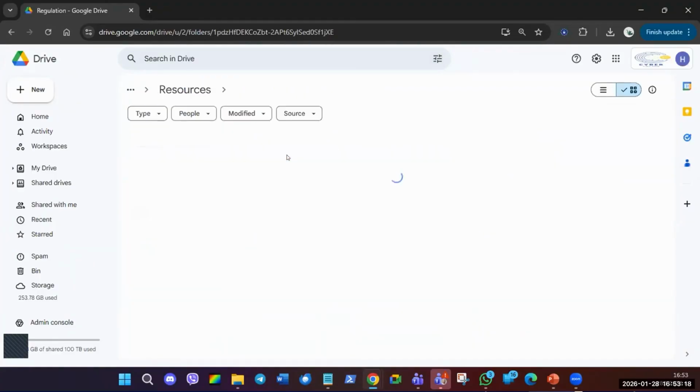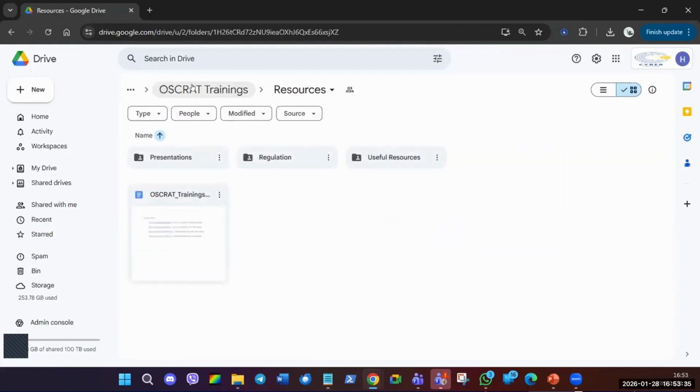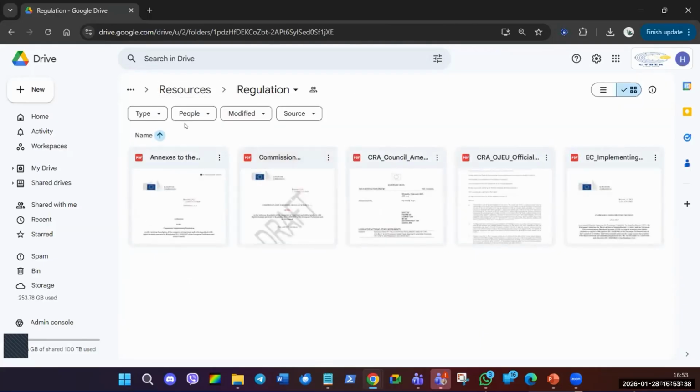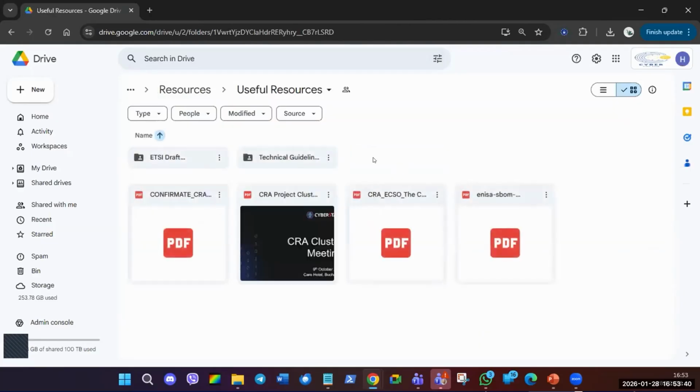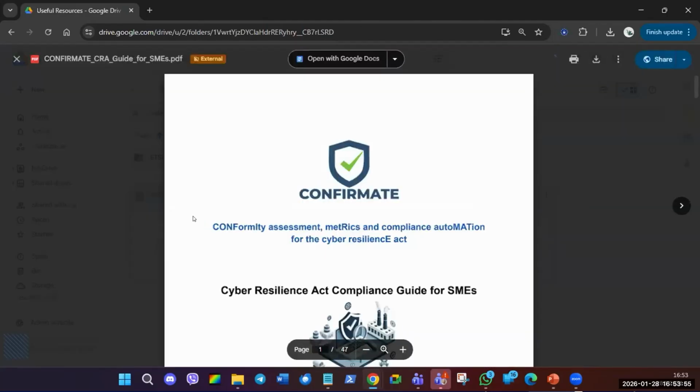Then we have a few documents associated to the regulation itself, because it was already under a certain change of scope around the exclusion of health tech products. So we have this also included. And finally, we have some useful resources. They are not official, as in not an official part of the legislative or the implementing process. But for example, we have uploaded here useful tools coming from our sister projects.